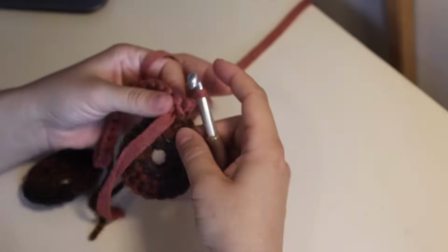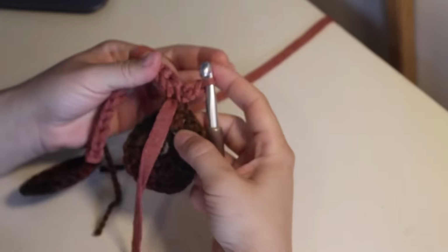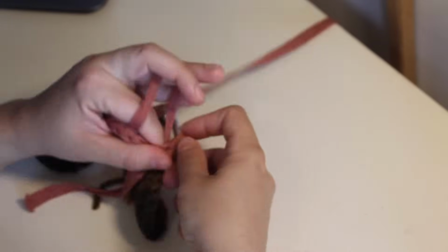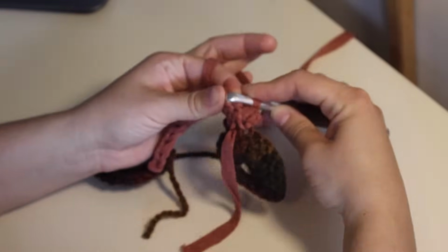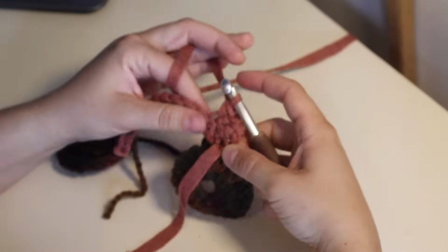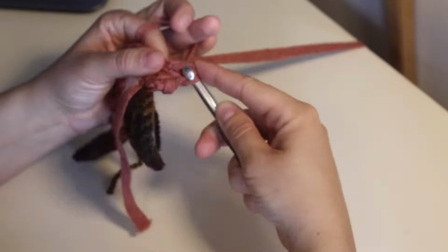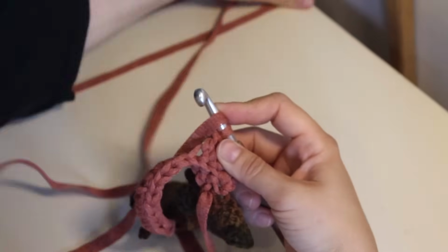So now I'm going to turn it around and do my single crochet in the one that we just created, and then 2 more single crochets but in the back loop. So back loop single crochet and another back loop single crochet. And then for the rest of it, until we get near the end, we're going to be doing back loop double crochets across. Let's grab some more yarn.